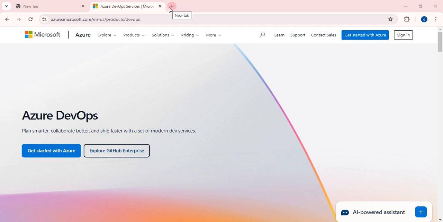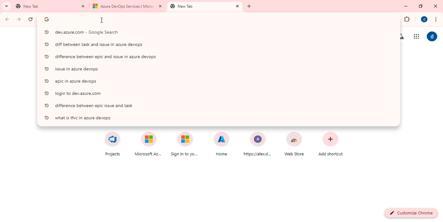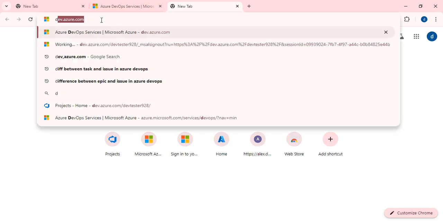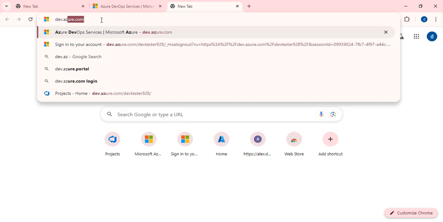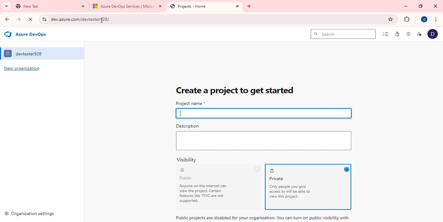As I already discussed in the last session, the portal is dev.azure.com. It will redirect to the page. As I already created my account, I will be able to log directly into my account. Okay, the portal is dev.azure.com. Here, by using my email ID, as I already created one account, it is free of cost. You can create one yourself, that is free of cost.